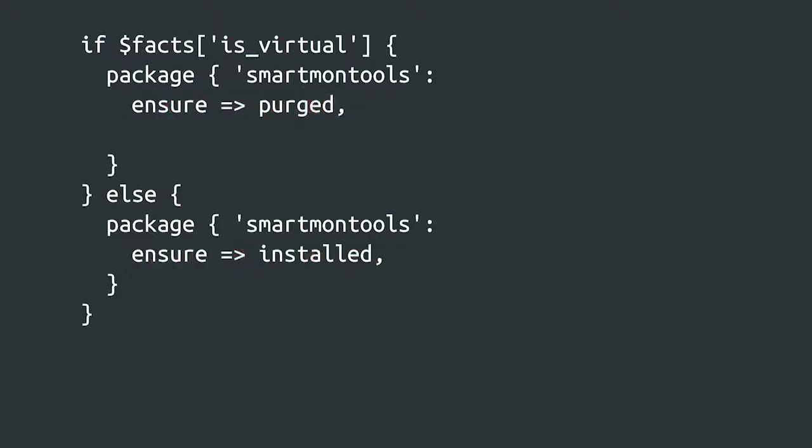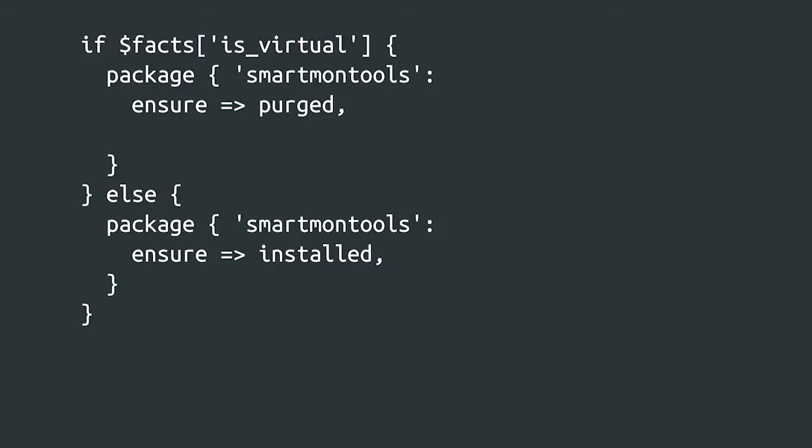This package is used for monitoring the state of hard drives using SMART, so it's useful to have it installed in physical machines, but it doesn't make much sense to install it in our virtual machines. We can see several of the characteristics of Puppet's domain-specific language in this block. So let's spend a little time looking at all the elements of syntax here.